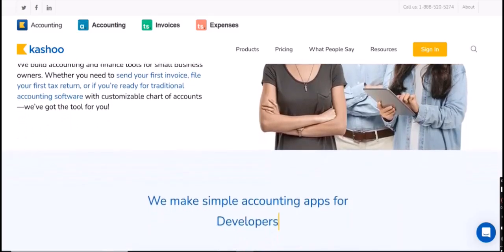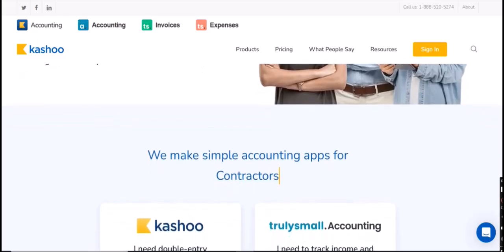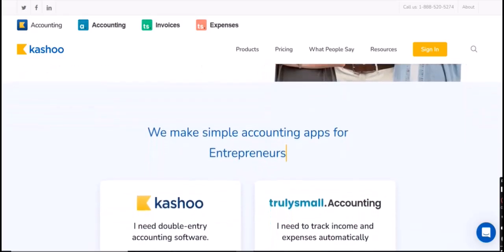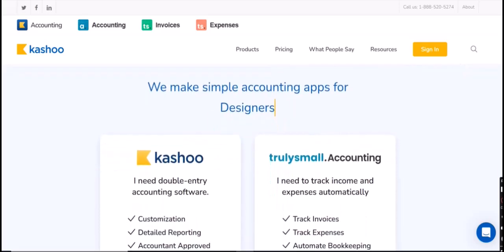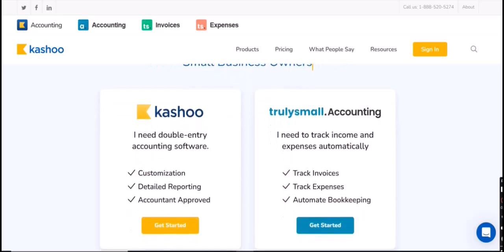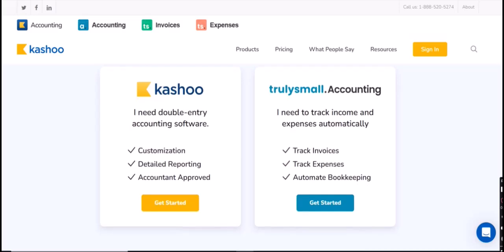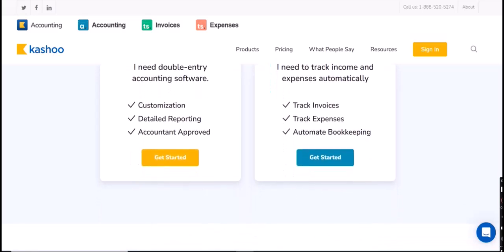For example, if your business uses an e-commerce platform, an integration with Kashoo can automatically import sales data, eliminating the need for manual data entry. Similarly, integration with a payment processor can streamline the invoicing and payment collection process. These integrations not only save time but also reduce the risk of errors associated with manual data transfer.